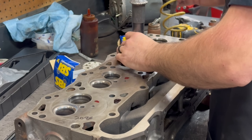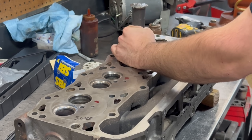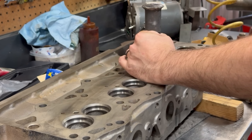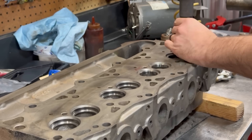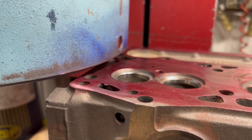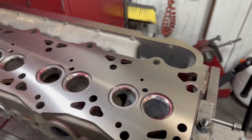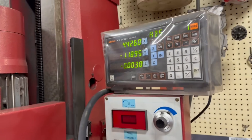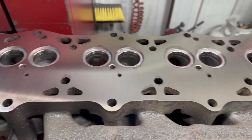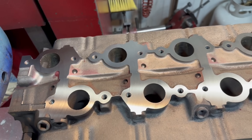The SBI star series seats are made of a non-magnetic nickel based material which retains its hardness above 1600 degrees Fahrenheit, offering superior wear characteristics in the harshest environments. Before doing our valve job on the seats we need to resurface the head so that we have a nice surface to go off of when cutting our seats for the proper valve recession. The first head cleaned up in three thousandths and the second head took about four and a half thousandths to clean up. This kept us above the minimum thickness on both heads, and I also went ahead and resurfaced the exhaust manifold sides of all three heads while I was at it.